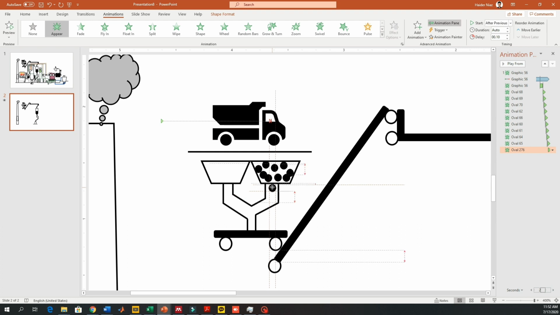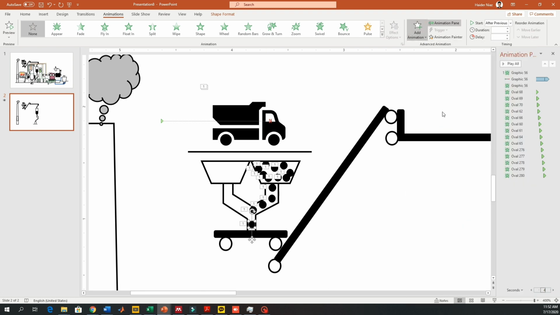So now I'm going to copy one of them and place them one by one and same down. As you can see, when I'm copying, there is another animation adding in the right side of my pane. So as soon as you paste an object which has an animation, it is going to add in the timeline on the right hand side.